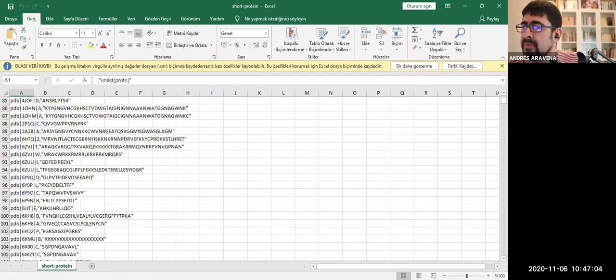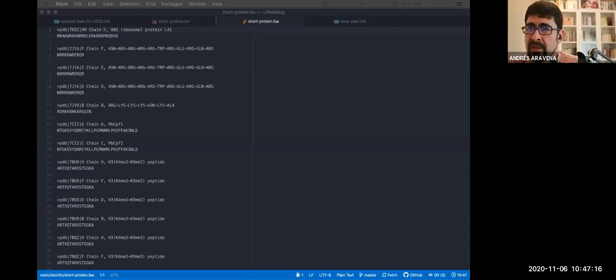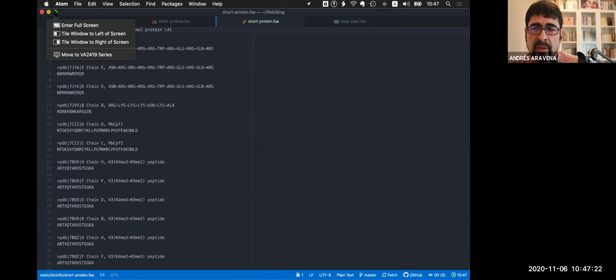So, okay, I'm going to share my screen. Do you remember that I said we need to use a text editor, and I recommended Apple Atom or some way? I said two things.